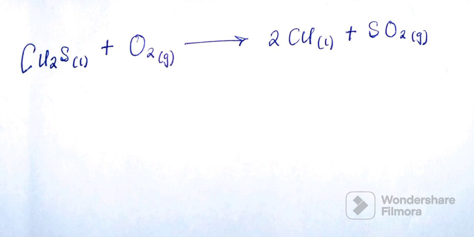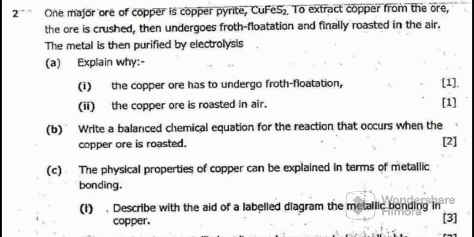The sulfur dioxide is a waste gas, and this waste gas can be converted into a harmless substance. The sulfur dioxide is taken to the acid plant where it is reacted with water to produce sulfuric acid. Sulfuric acid is also used in batteries.